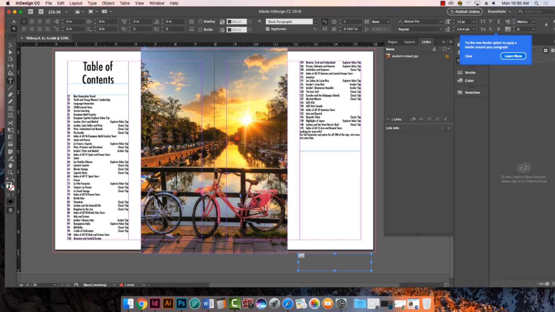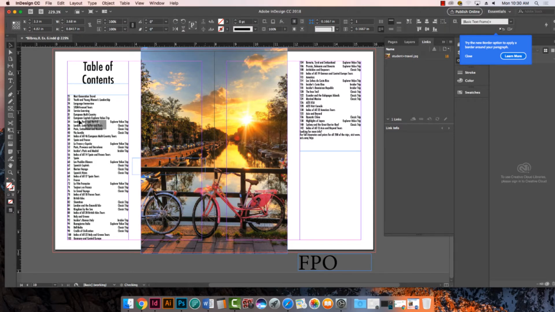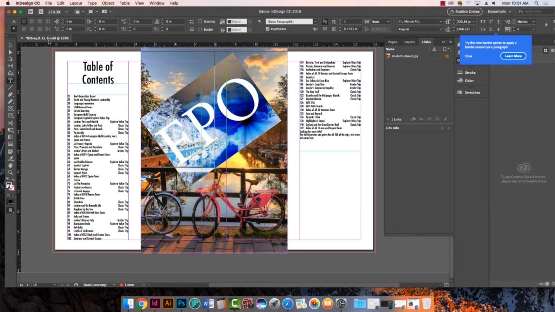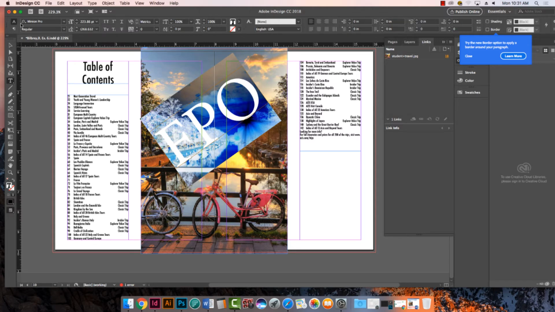FPO. I'm going to make this big old FPO. What does that mean? For preview only? I even typically rotate it. Let me make it a really bulky font because I don't want to miss this one. How about Impact?